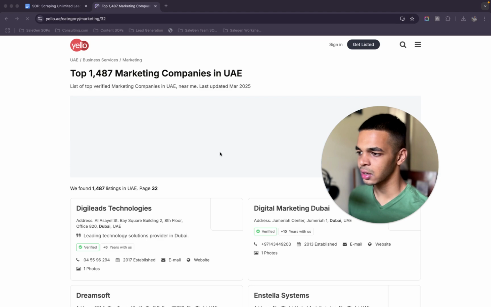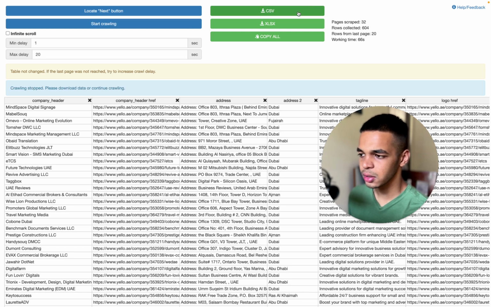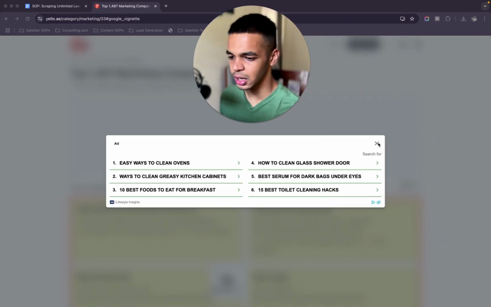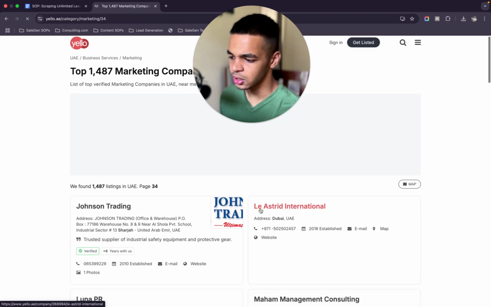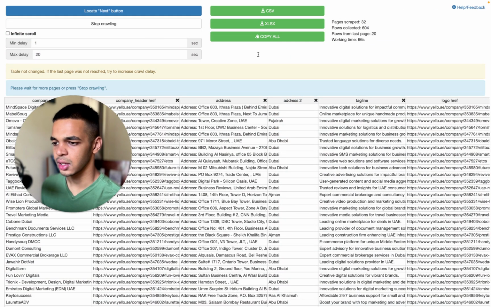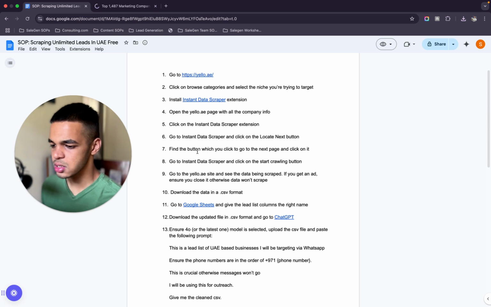In the meantime, I'll let it scrape, but I'll download this data as well. Again, whenever an ad comes, it will give you an error. So whenever you get an error, you probably got an ad, and you can just close that and click on Start Crawling again. I'll also download the data. You can download it in Excel format or CSV format, or just copy it as well. I'll just do it in CSV. It's much easier to explain that to people. Once you've done that, you can download all the data in a CSV format.